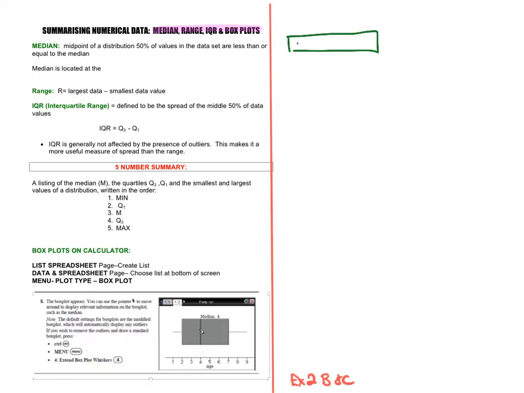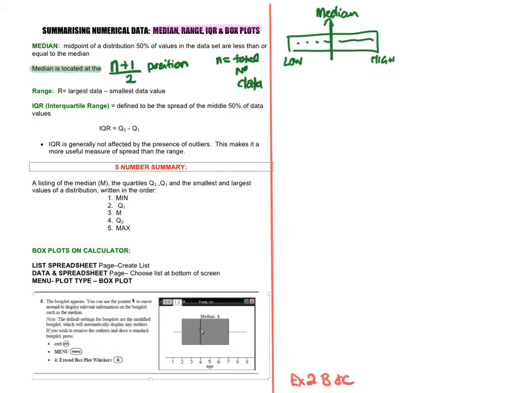data, if you listed your data in order from say lowest to highest, the middle mark would be the median. Okay, so here underneath I've written the median is located at. So here's where we're going to write that rule that I keep saying to you we've been doing. So it's n plus 1 divided by 2. So that's the position where it can be found. And remember n equals the total number of data. Okay, so you might write that in there.